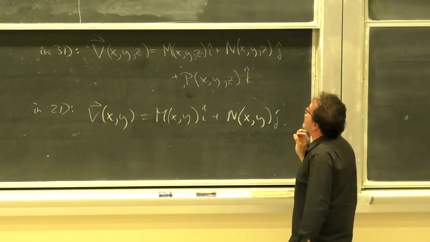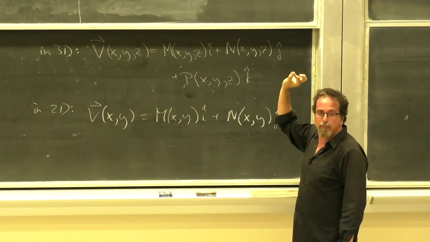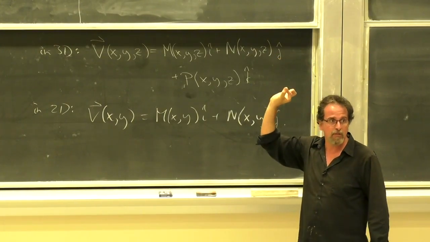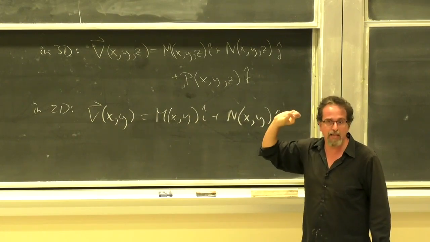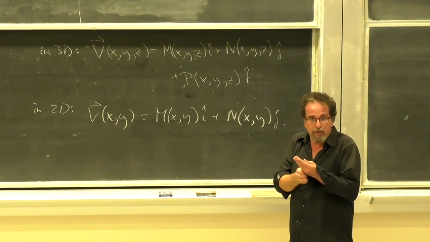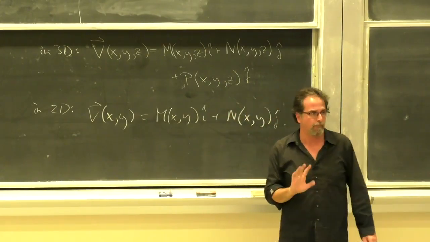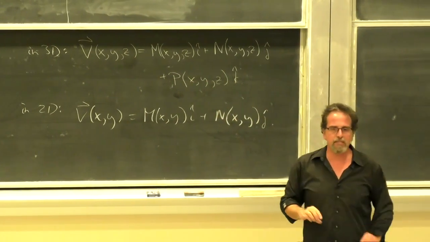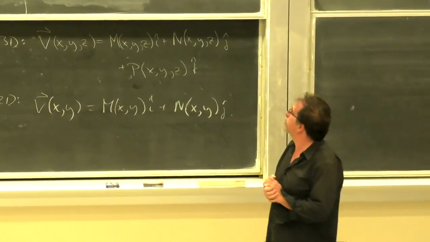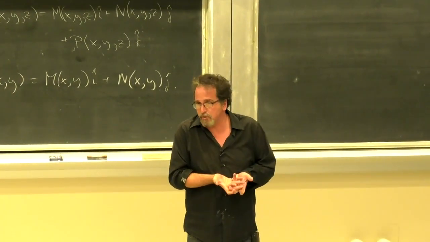The way we visualize it is we go to each point in this space and put the tail of the vector at that point, and then draw a vector at that point that goes from the tail in the direction m, n, and p. Okay? Now, this is a little comment I want to make. What are examples of vector fields that you may have an intuition for?